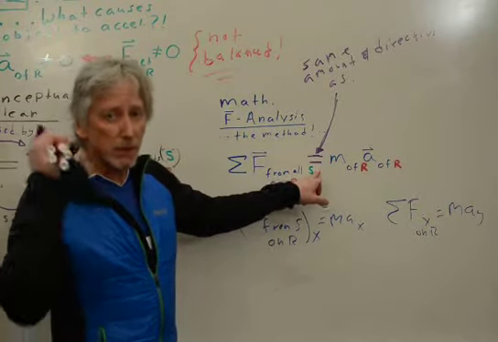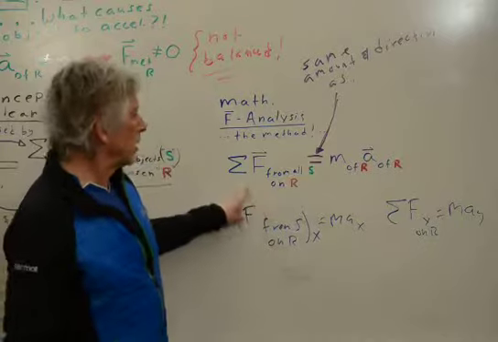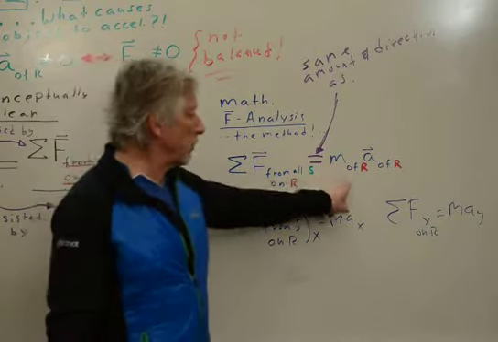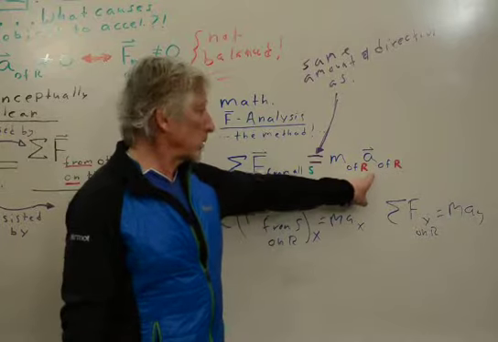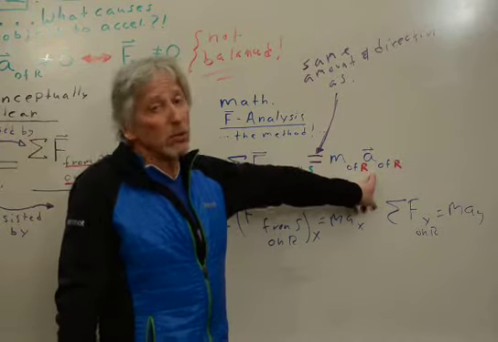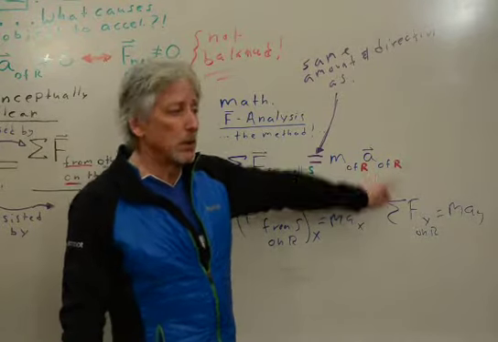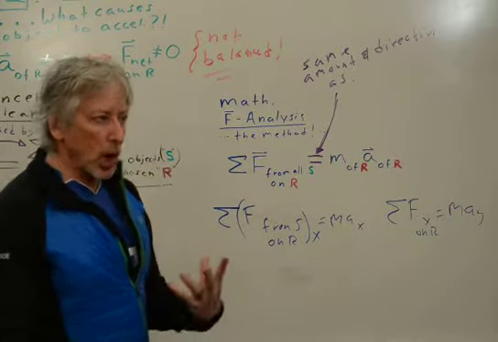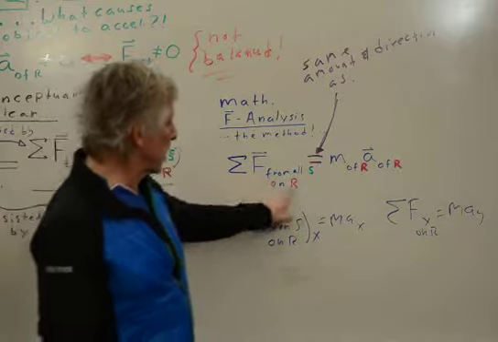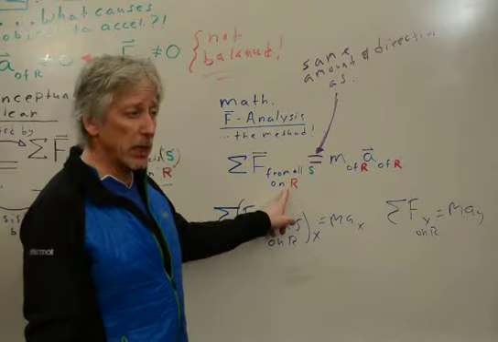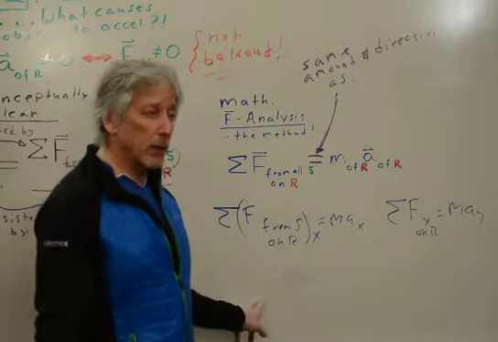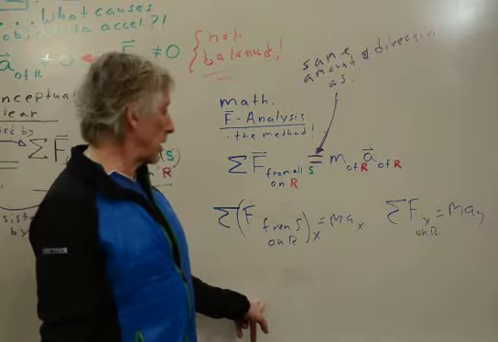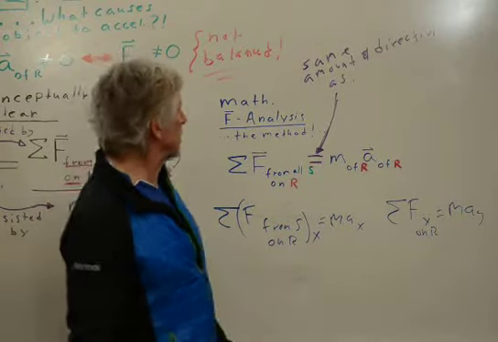So we have to think physics. The physics here is that this is all the interactions, and they will make this object increase speed, decrease speed, or turn, or both at the same time. And that's it. How do we do it? We've got to draw a picture, look at all the forces on this guy, choose the object, break it down into components. It's a little tedious process. And then analyze it.